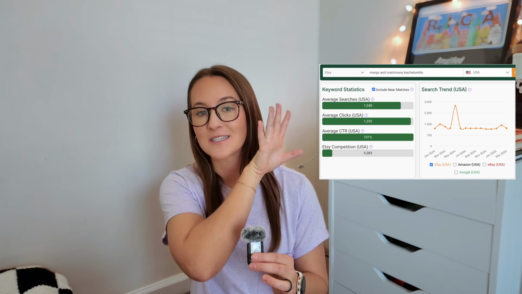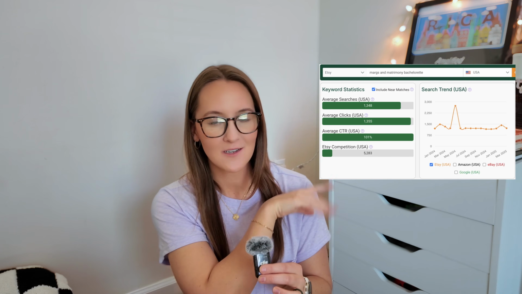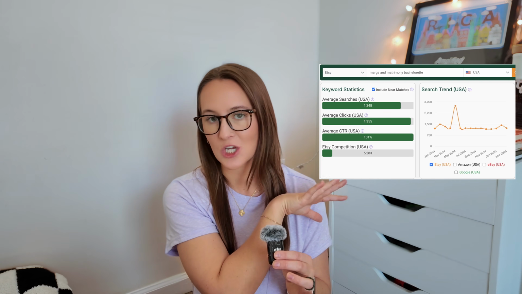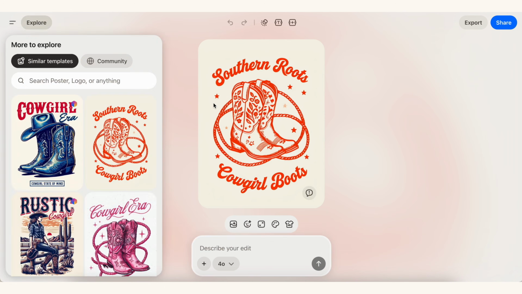So to really bring this whole thought process through, this strategy of creating multiple designs for a chosen niche, I'm going to do so using Playground. I'm going to spend just the next little bit creating designs, and we'll go ahead and continue that theme of bachelorette, the margs and matrimony. You can see here, this is a niche that already has demand for it. These are keywords from eRank, just showing the search volume to competition. These are the types of keywords that you definitely want to pursue. So with that in mind, I'm going to go ahead and create a bunch of designs and show you what I come up with.